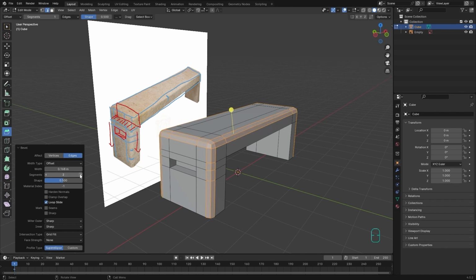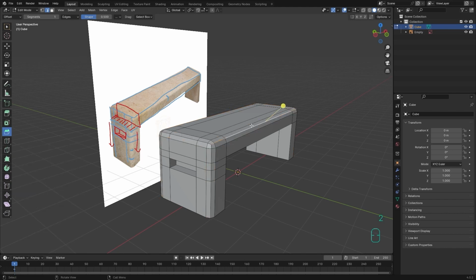So I put 3. One of the key concepts in modeling is that if you want to add a bevel on the edge of your object, it's better to put an odd number rather than an even number. So it's better to have 3 edges here, or 5 edges here, or 7 edges here, because then you can always have a center edge for your object. And what I mean by center edge is that now that I created my bevel, this edge is the center between these 3 edges.